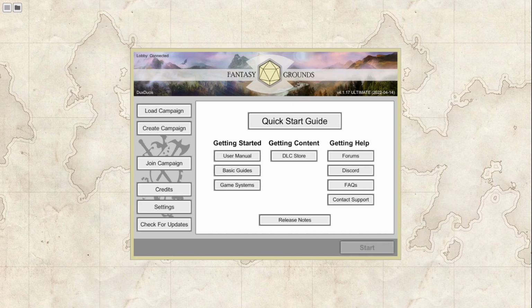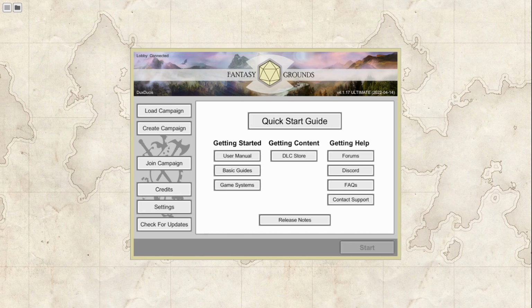So to start, who is Fantasy Grounds for? Fantasy Grounds is for groups that are looking to automate combat and don't mind putting in some additional work to get things set up. Also great for DMs who want to include some note-taking and world building integrated into the virtual tabletop experience. It's also ideal for DMs looking to use and share digital content without needing a secondary subscription like through something like D&D Beyond. It's also ideal for DMs who are looking to buy and run digital published modules, as they require virtually no additional preparation.